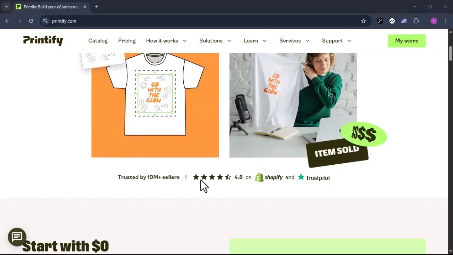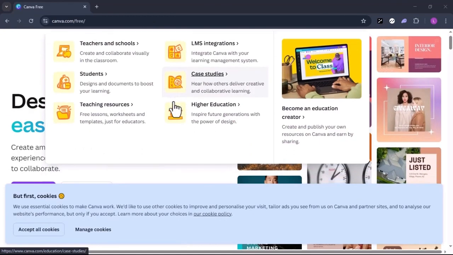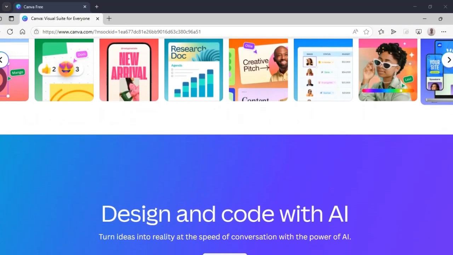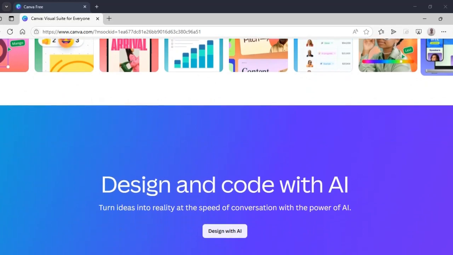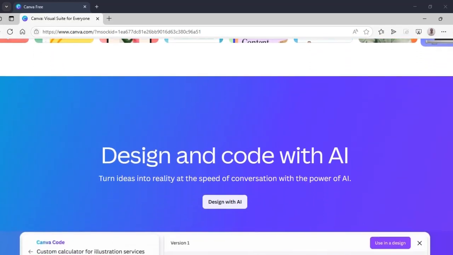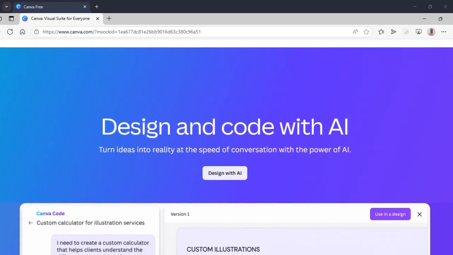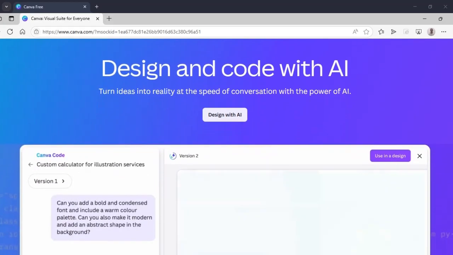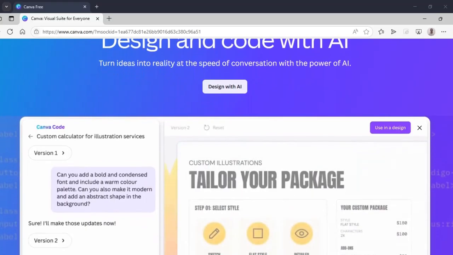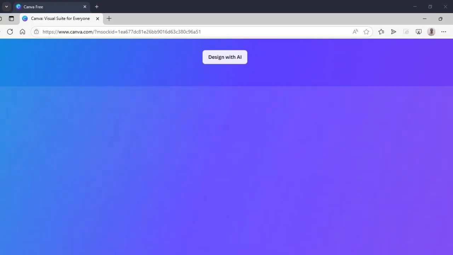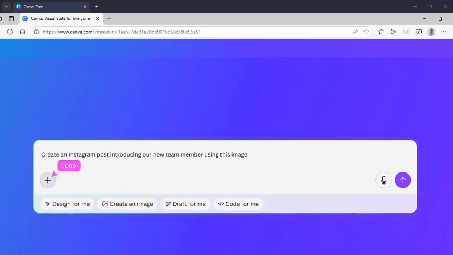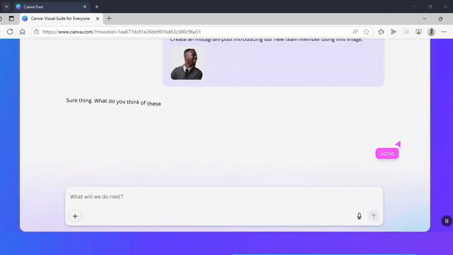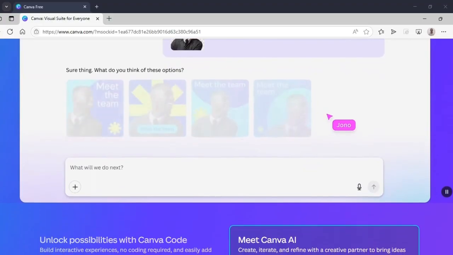Then how about Canva? Canva is a design tool that makes it super easy to create professional looking graphics, even if you're not a designer. You can use it to create t-shirt art, mug designs, sticker layouts, and more with tons of templates and drag and drop tools. The best part? Canva makes it easy to create beautiful designs, and Printify turns those designs into real products and delivers them to your customers. Together, they're a powerful combo for launching your own merch line, gift shop, or creative side hustle without the headache.